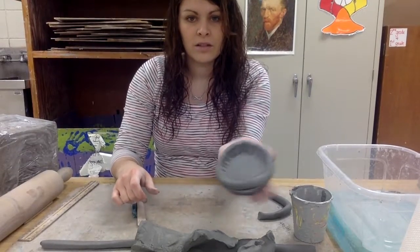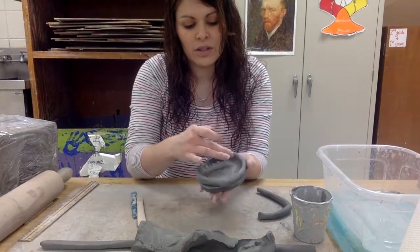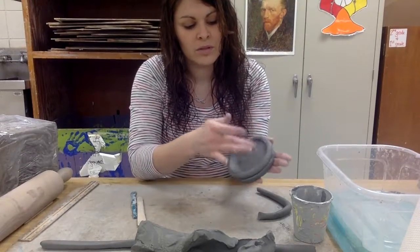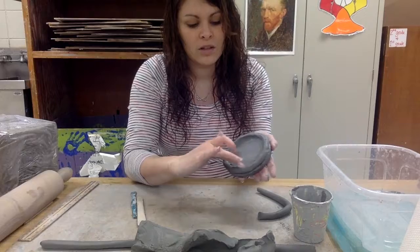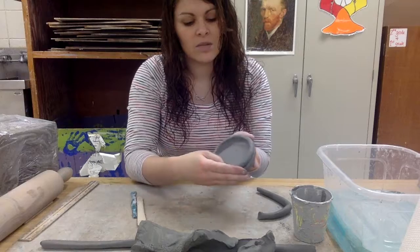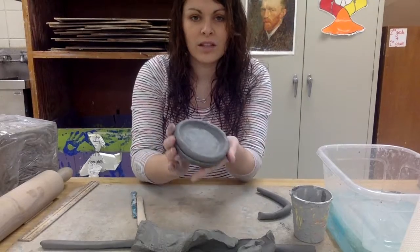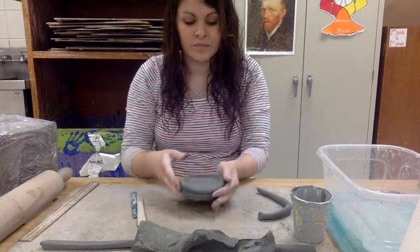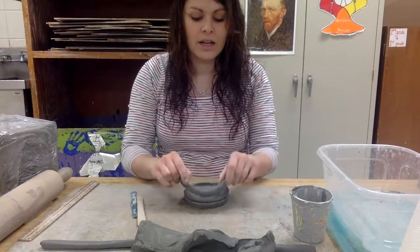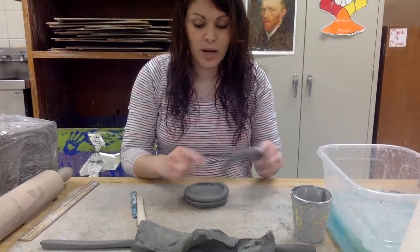Okay, get rid of those cracks. Then you're going to go back with your finger and smooth it out. You don't want to leave those jagged edges in there because as it dries, it'll get pretty sharp. You need to do this every time you add a coil. You don't want to wait till the next day to push down the inside of your pot and smooth them together like that because it might be too dry. So you want to do it the same day. All right, so then I can go ahead and add another one. Again, don't forget, we need to scratch and slip. Same process as this one.